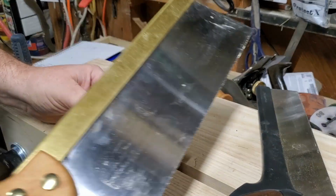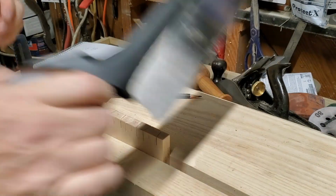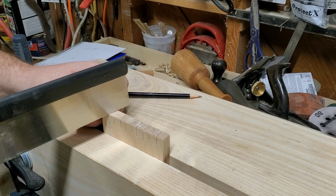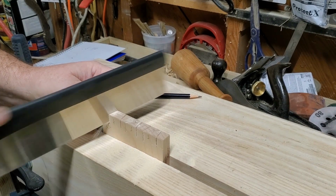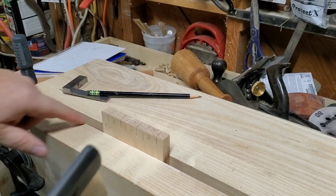So this is 13 teeth per inch, and this is 20. The 20 almost is like using a lower gear in your car. Let's see, did I get low enough on that side? I think I did. Yeah, those came out pretty good.